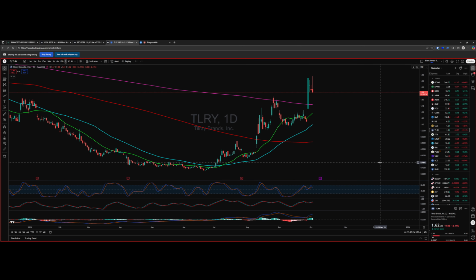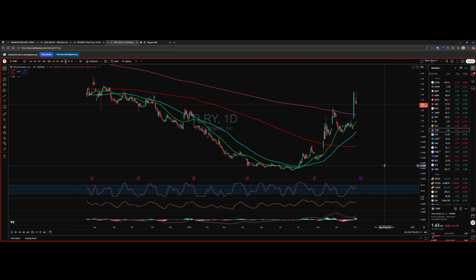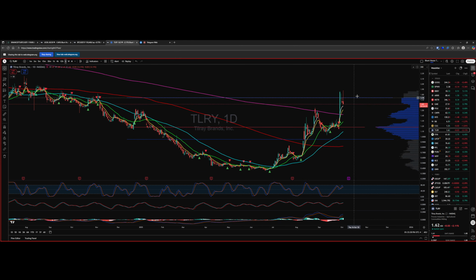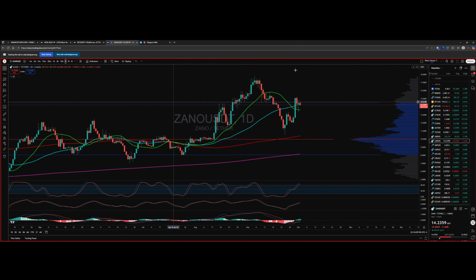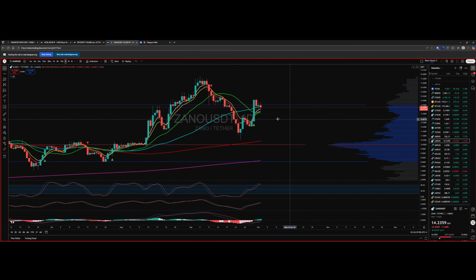Here's Tilray, same kind of thing, big pop up. Now we're doing the big fail quite regularly. Had a big move down, breaking major moving averages with some velocity. Didn't quite make the 200, but you have that impulse down, snap back up. Here's your buy signal. Break through the 50 and then start to get some heat again. What happens if price falls back into this volume gap? Look to it to come where? Back down to the 200 or kind of the bottom of that previous wave. One of these two.